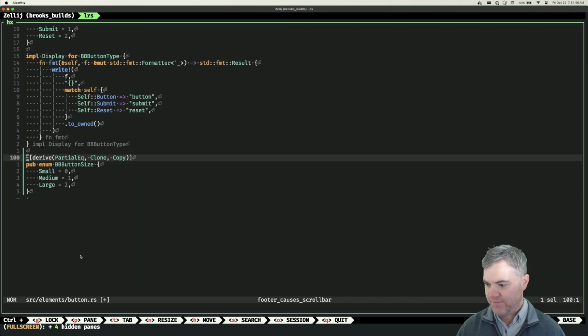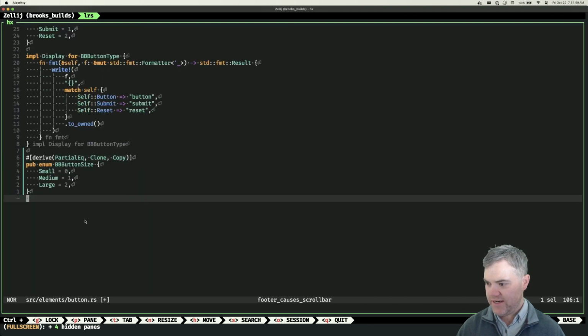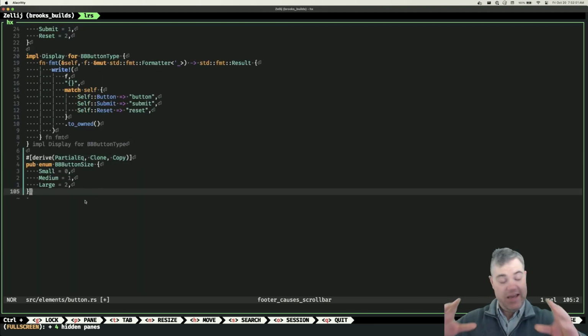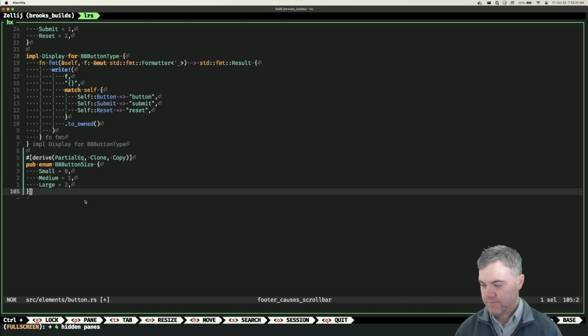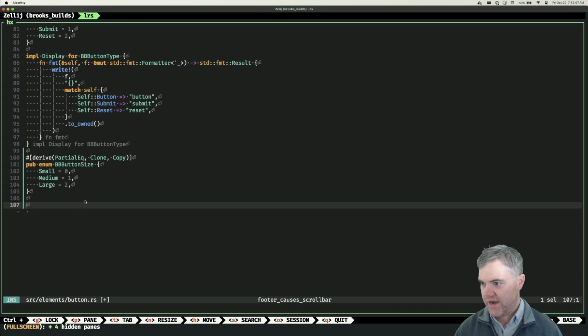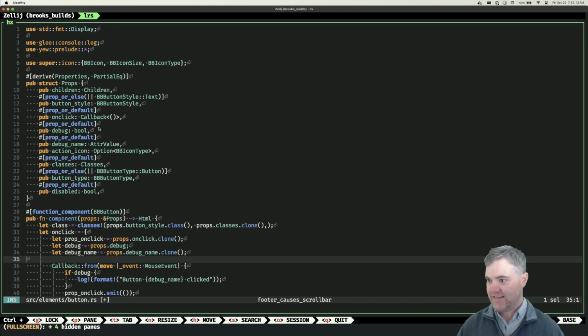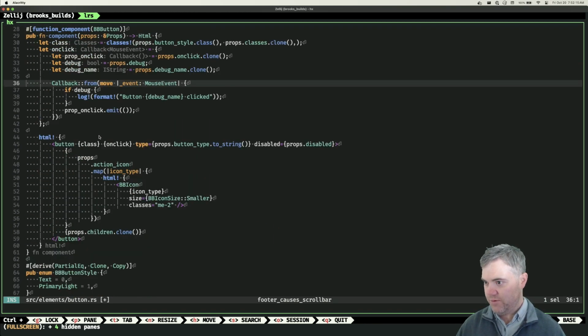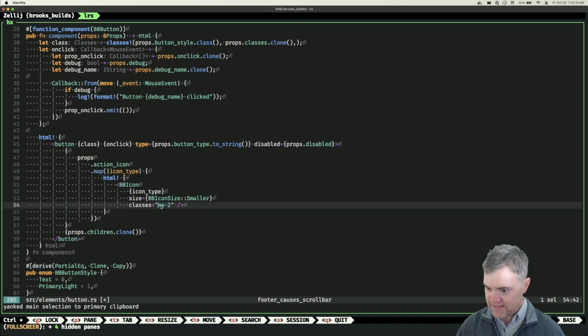Okay, so if I have BB button size, and then what I probably want is to have this turn into a width, right? This is gonna be a width. So I probably want something to turn it into CSS that I could add into this full CSS up here. So I want classes. Yeah, so like this margin end two. I kind of want.